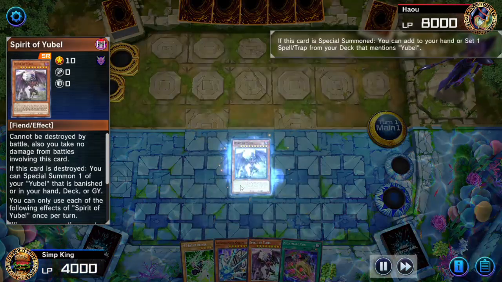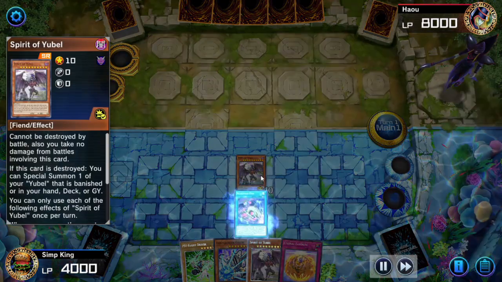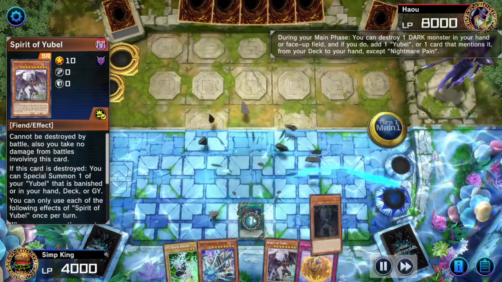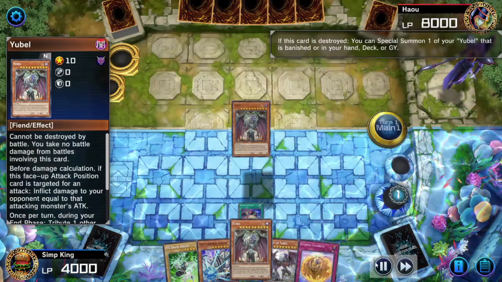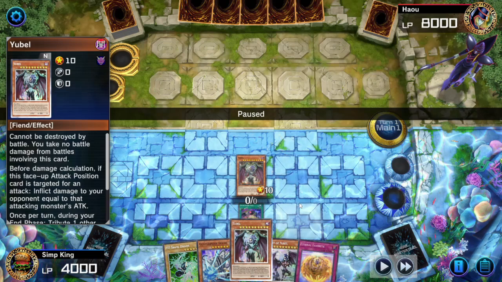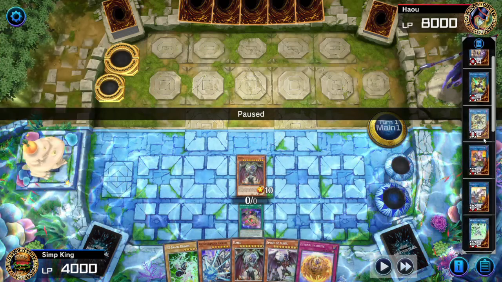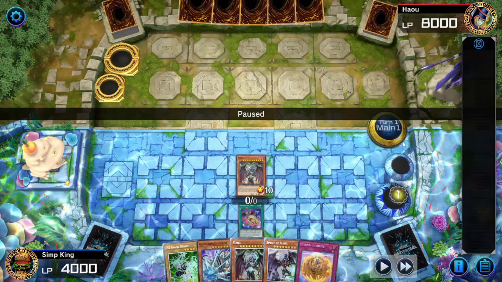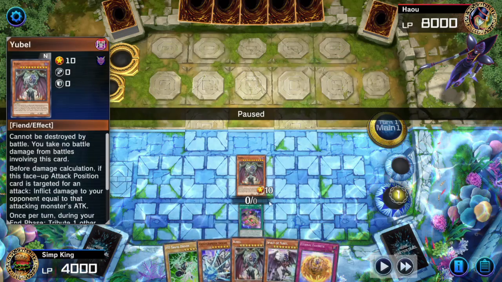Get that Yubel from the deck, and this is kind of your basic Yubel combo with the Lotus, alright? You activate, you summon Spirit of Yubel, you get your Nightmare Pain, you pop it, you add oh, and look, I messed it up, alright? We messed it up. Or did we mess it up? We didn't actually mess it up. Because normally what you do is you get 4 bodies on field and you summon Appaloosa, but we don't got Appaloosa in the deck. Alright, no Appaloosa because we're playing budget. So we're not going to do that.